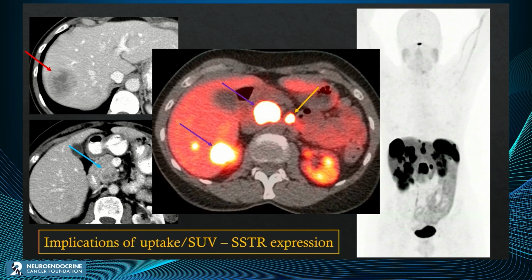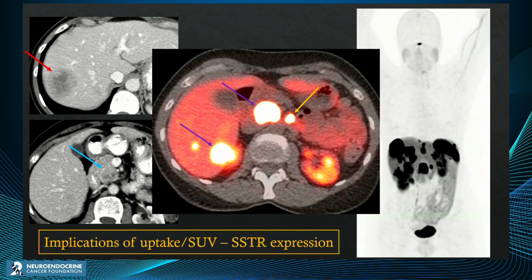Now let's talk a little bit about the implication of uptake or the SUVs or somatostatin receptors. So somatostatin receptor density, the higher the somatostatin receptor density is, the higher the uptake is going to be on dotatate PET. So sometimes questions come up as like, how can you tell that there is somatostatin receptor expression? And the clinically meaningful question is actually, how do we tell that there is enough somatostatin receptor expression? Because there might be some expression, but it's not clinically meaningful, which means that the disease we're not going to be able to stage it accurately with dotatate PET or treat it with PRRT.